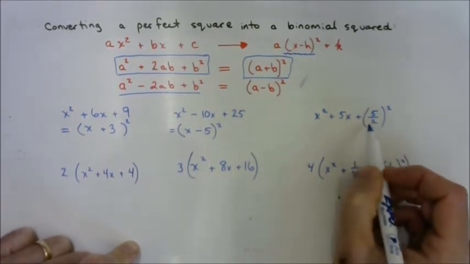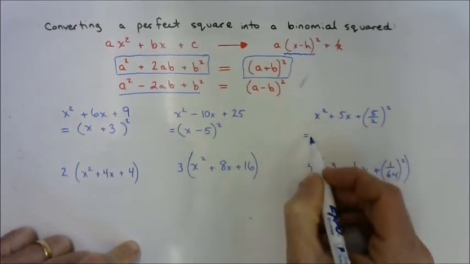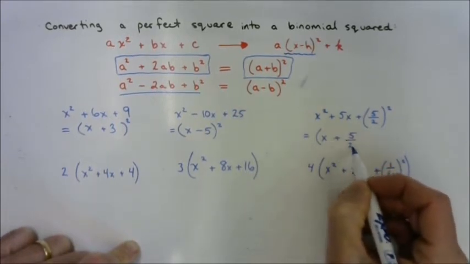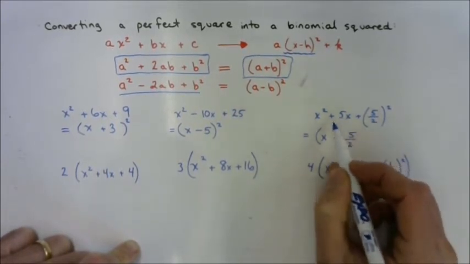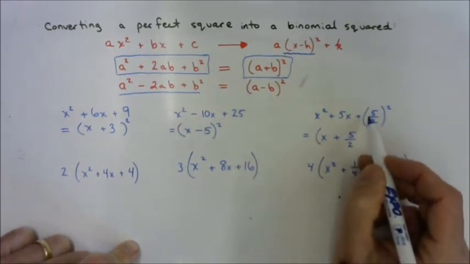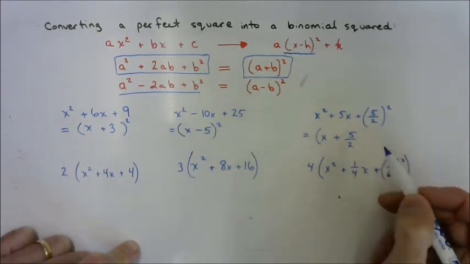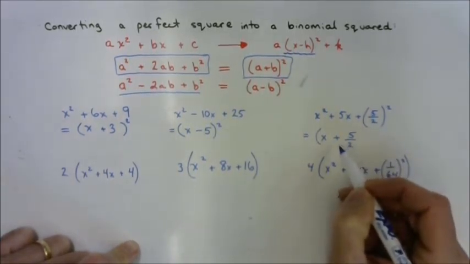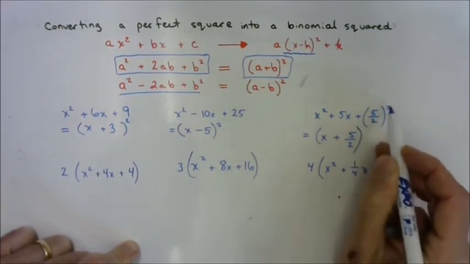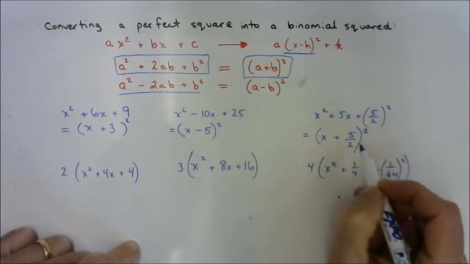Over here, you notice I didn't square this. I left it as the fraction squared. I did that because I'm going to need the square root of it in my next step. So whenever you're dealing with fractions, it's often easier just to leave it as the square root, half of b, squared rather than actually squaring it out. If I squared this out, it'd be 25 over 4, which gets a little awkward to work with. And then I would have to take the square root of that to put into my binomial squared anyway. So if I just take away that squared sign, that's the same as square rooting it. And I remember that I now have a binomial squared.